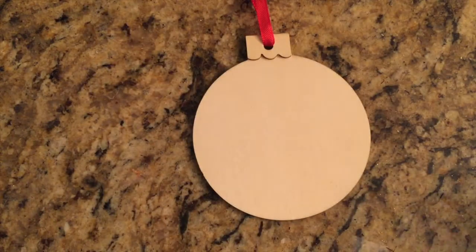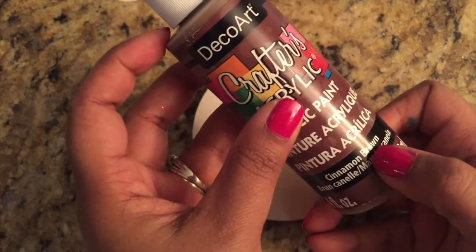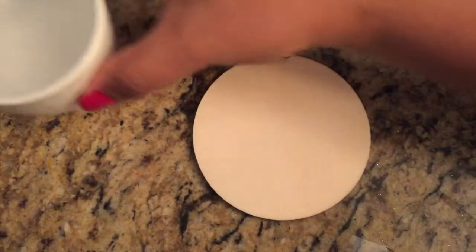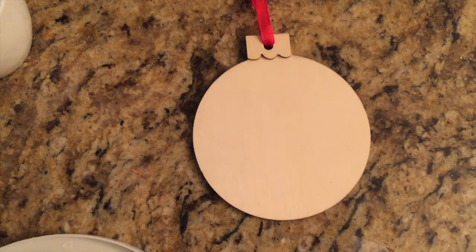You would also need some acrylic paint. I got mine in the color cinnamon brown. You'll also need some water to dilute your paint. I'll also be using a foam brush to apply the paint.